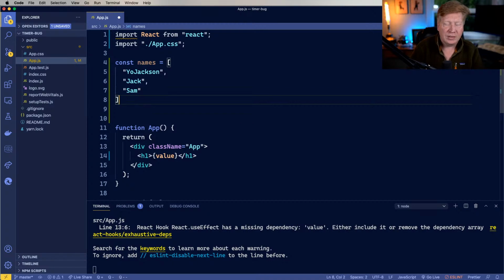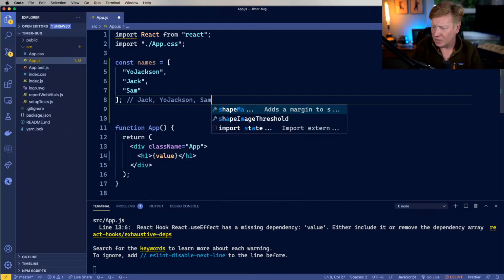All right. And then ideally, names should be in... Okay, so our ideal output here is going to be Jack, because it's the first name, and then Yo, Jackson, and then Sam. Is that right?